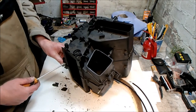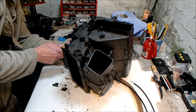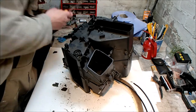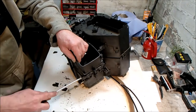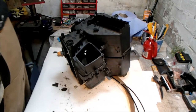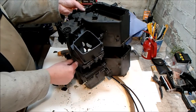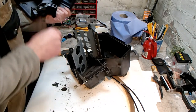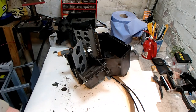Now I'm just working around with a screwdriver and gently prising it apart. And before I do anything, after I take the lid off, I'm going to take a photograph and just mark the positions of the plates so that we have a reference point for putting it back together again. I'm gently doing it with a screwdriver because I don't want to just pull it and have everything fly apart. I think it feels like we're there. Right. Let's just gently pull that apart. Okay. There's no bushings or bearings inside, but there are bushings on top of these plates. Okay, so that's the top half of the unit.